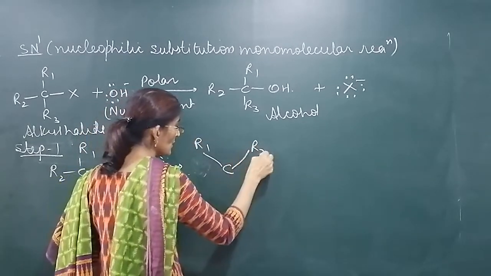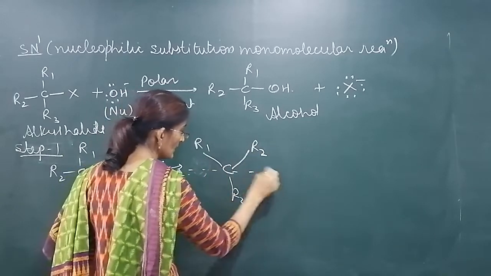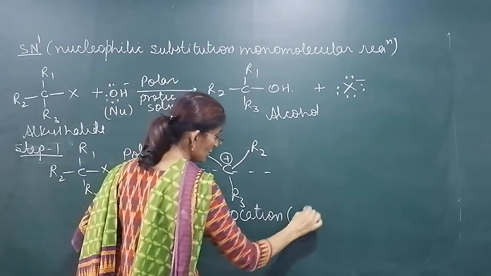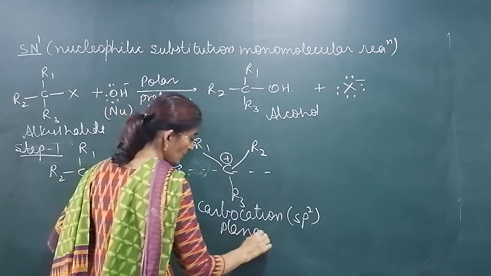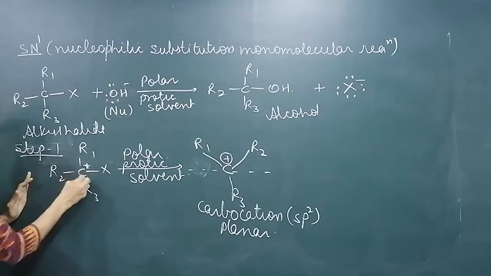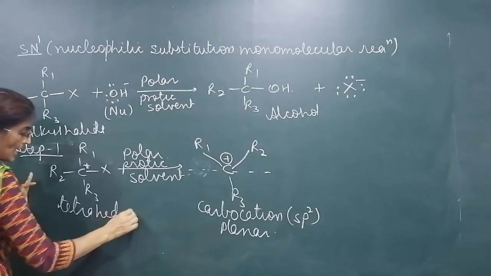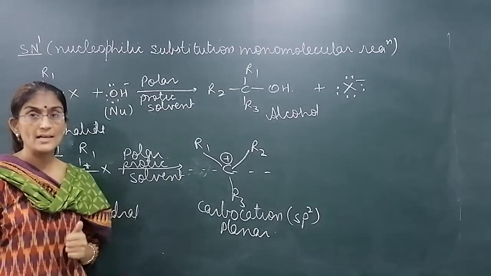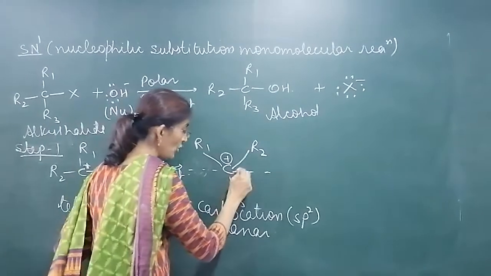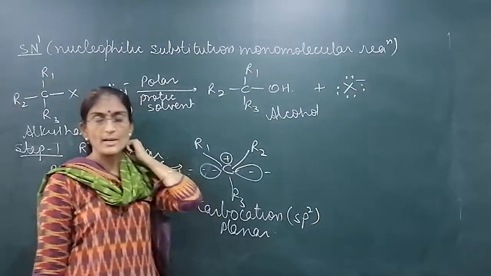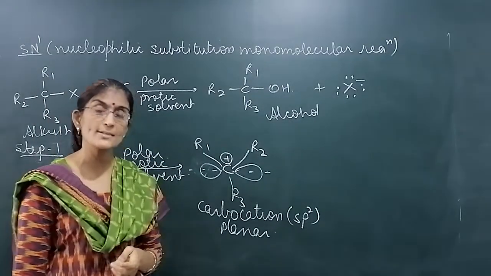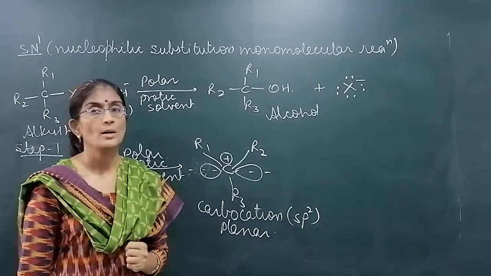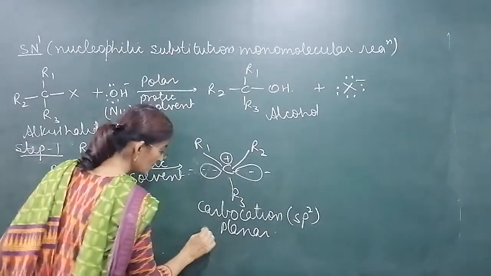Carbocation is formed. See, this is R1, this is R2, and this is R3 — alkyl groups. Carbocation is formed. We know carbocation is planar; its hybridization is sp2. It is a planar molecule. The original molecule was tetrahedral with sp3 hybridization. When the bond breaks and the carbocation is formed, the molecule will be planar, and one p orbital is vacant here. Carbocation is a carbon having six electrons, positively charged, with hybridized state sp2 and it is planar. This is an intermediate.